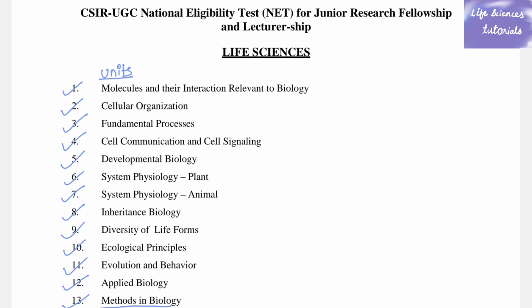It is not only about knowing the concepts, but it is also about how you are able to apply those concepts. This exam is mainly for you getting into research, like if you want to do PhD. To do PhD from reputed national level institutes, you need to crack this exam. And also if you want to teach college students, then this is required for the lectureship. So for this, definitely you should be acquainted with all the topics.